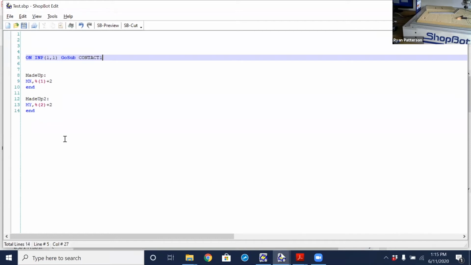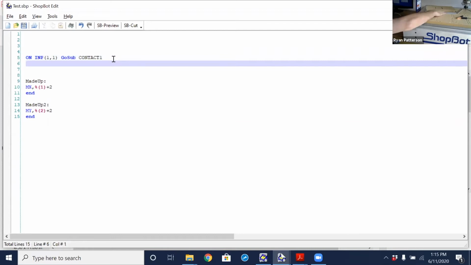So on input 1, 1, what it's looking for is input switch number 1 to turn on or become 1. That %51 that we looked at, we saw it as a 0 or a 1. We are able to react on that now. So if number 1 turns on through any of our movement, go to one of these values here.